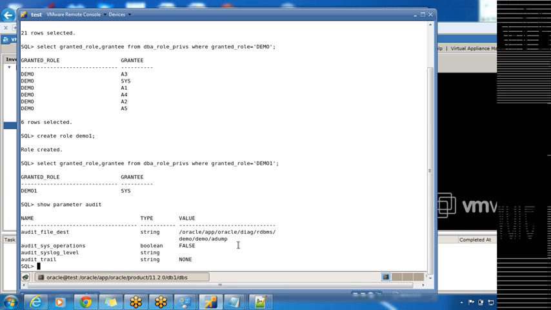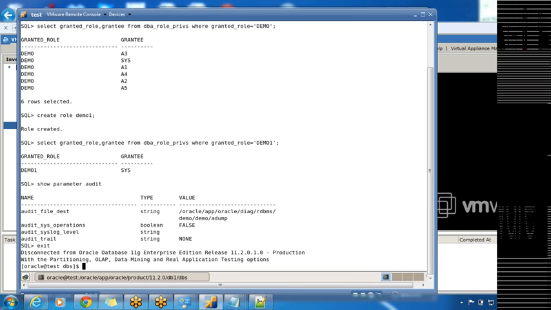Let us go ahead and first enable. Let me go to that specific location. Let me go to this adump location and see whether there are any files.